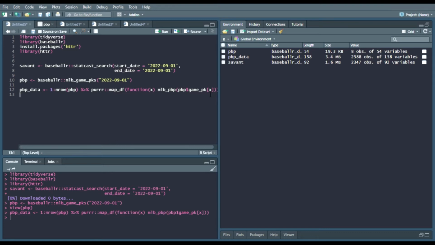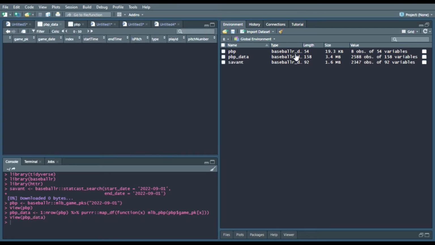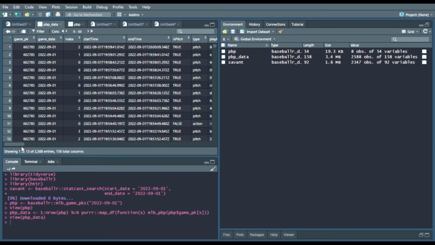But anyways, we have the play-by-play data loaded, and we can kind of see that they're similar. There's a little bit more because, again, the play-by-play data accounts for game advisories in terms of challenge calls, mound visits, stolen bases, things like that. So you don't have to worry about that too much, but we'll still call PVP data. We'll say PVP data, do that piping operator. And this time we'll select a few different columns. I'll actually show it to you. So this is what the play-by-play data looks like.